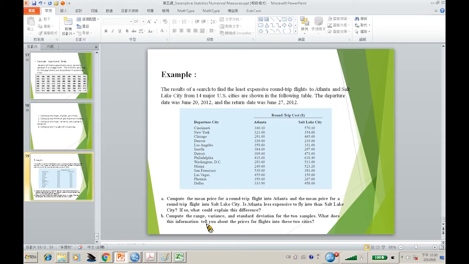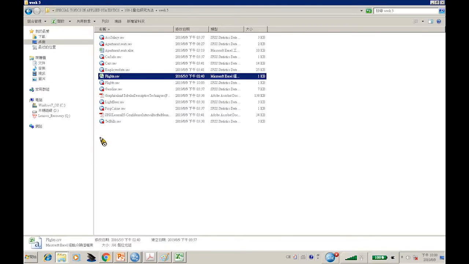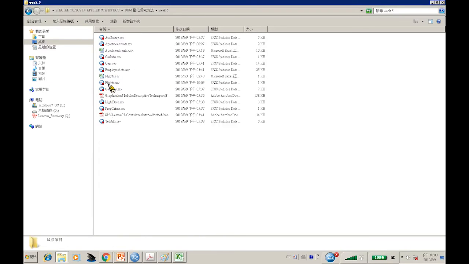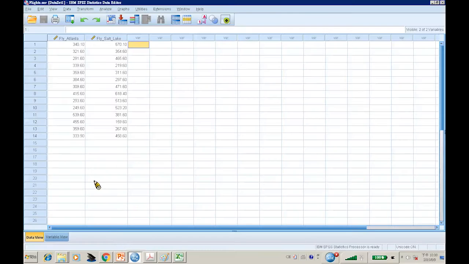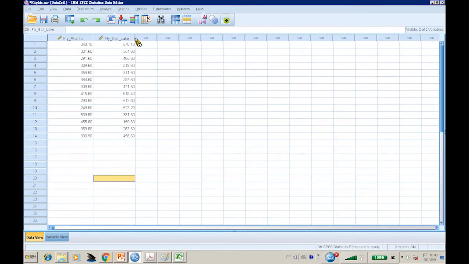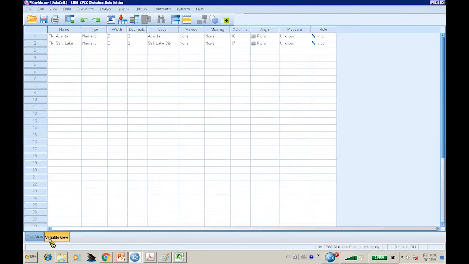So this is the second example. The procedure is the same as the first example we did with the apartment rent. Let's go to the folder, and you can find the flight SAV file. So we open it. We can see the data. We create two variables.